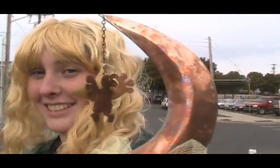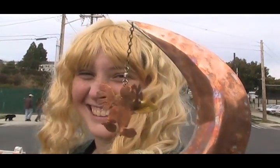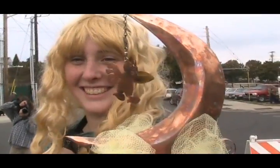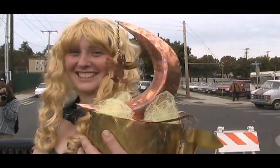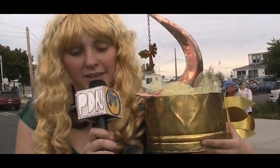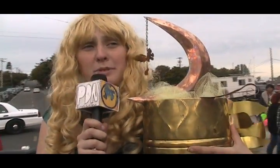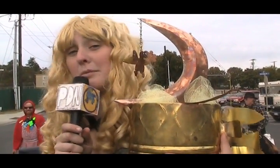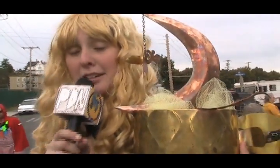My recipe was for our traditional family drink, World Peas, which we typically imbibe after we defeat the tourists of Wooden Boat. We defend the kingdom from the tourists and then celebrate by drinking World Peas, and the recipe goes a little something like this: First, you must harvest only the finest peas. Once the peas have been harvested, you must find only the roundest peas. The roundest peas must then be mashed through the finest golden grater, and then you must strain them and take the essence of pea and ferment it. And that will give you World Peas.